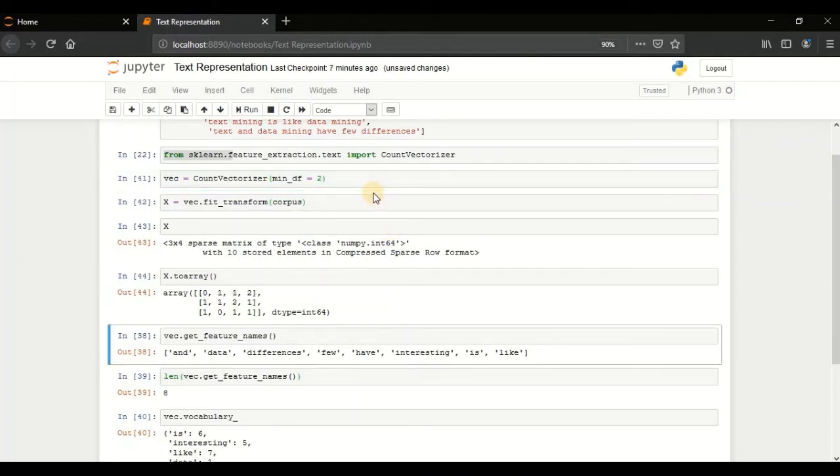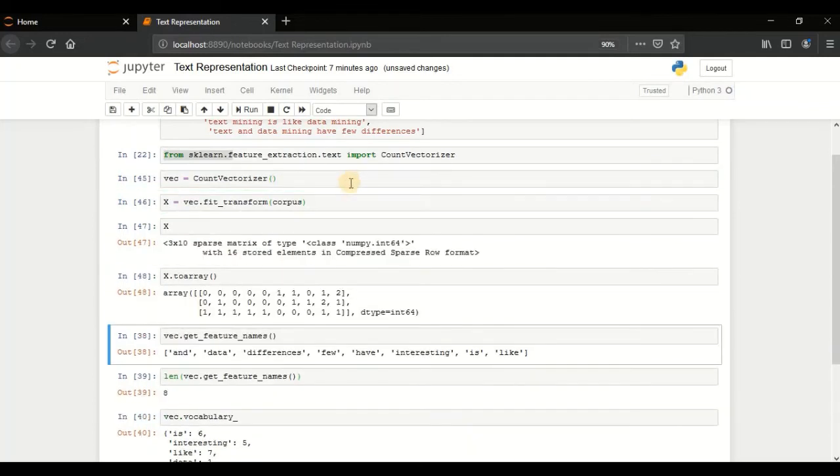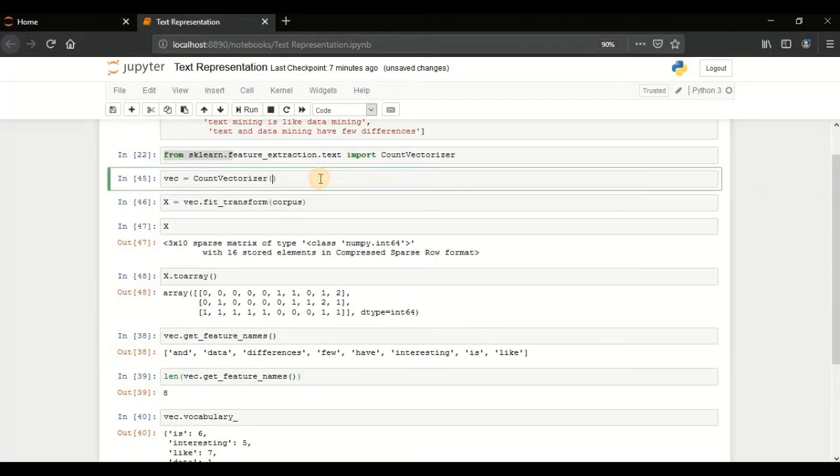And we can use any combinations of these parameters. So this is our list of features. As we can see, the words that were occurring in more than 2 documents are back here because we have removed the max condition, but with the min condition, all the words that were occurring in 1 document are being removed. If we get it back to the default, this is the default representation.